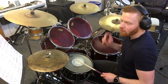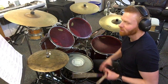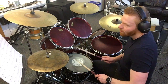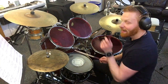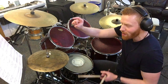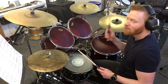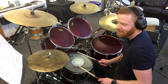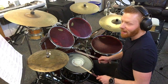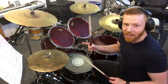First half of this bar: 1 e and ah, 2 e and ah. Then on beat 3 — that's a semiquaver rest, a sixteenth note rest, two little knobbly bits sticking off the rest, just like you get two lines joining notes up for sixteenths. So we rest beat 3, we play e and — a sixteenth and then an eighth: 3 e and. Then back to straight quavers at the end of the bar: 4 and, eighth notes. Second half of this bar.